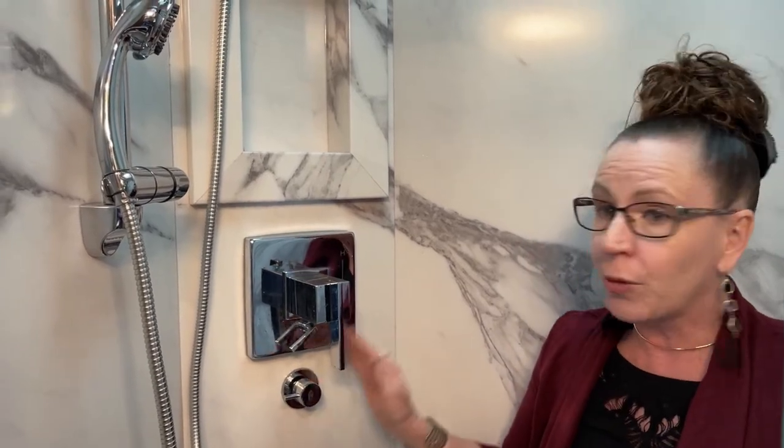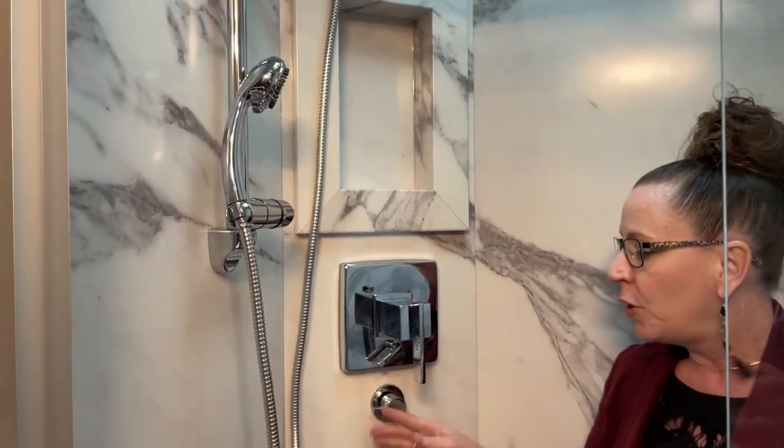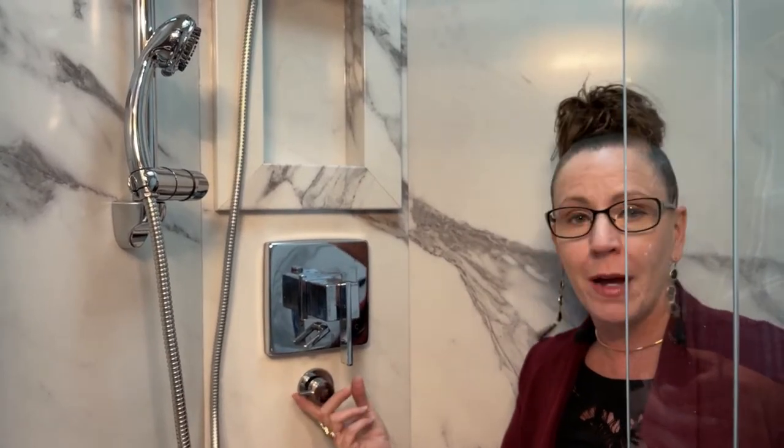What's really nice is I have 105 gallons of fresh water on this coach — that's a huge amount. One of the main benefits you'll have in a Class A over, let's say a Winnebago Navion, is going to be water capacity. Gray water is a big deal too. Even though you only have a 75-gallon gray water tank, if you turn your AquaView system on, it will recycle the water until it heats up. That hydronic heat is very efficient. As soon as it starts getting hot, you turn it back off and get into the shower — recycling that clean water back into the tank until the water's hot, so you can get hot water up to temperature without filling up your gray water tank.